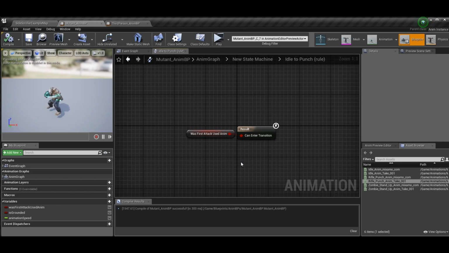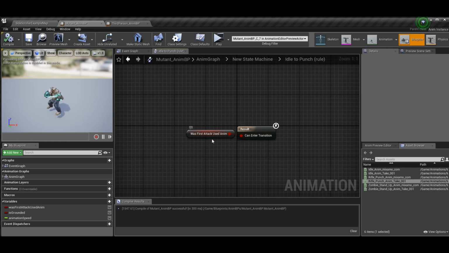So I don't want to name it something like use rifle butt attack, because if I call it that and then we create another character and I duplicate this AnimBP, then you're going to have a lot of issues with, well, which one is rifle butt attack? Because your character might not have that. Like, say we use a ninja and he throws a throwing star. Well, his attacks aren't going to line up with the mutant. So I called it something default, like generic. I would recommend doing this if you're going to use the same method and follow this tutorial. But you can call it whatever you want. It doesn't matter. Just make sure you know what it is.